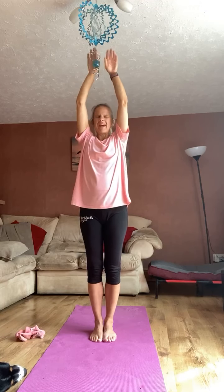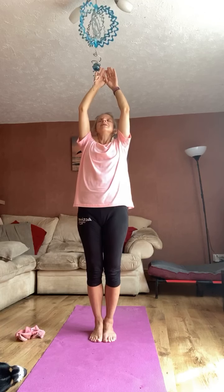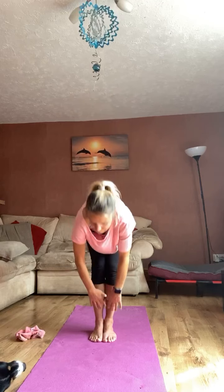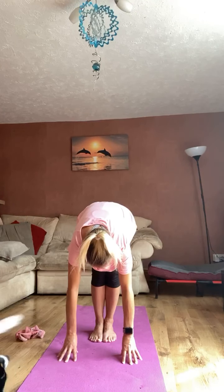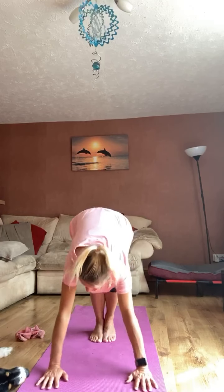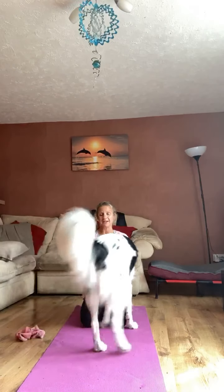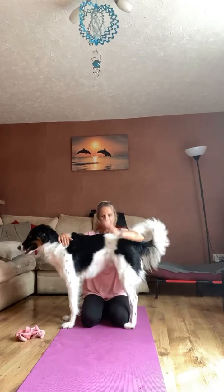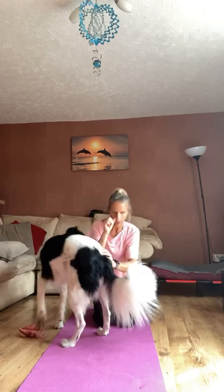Coming back to centre. Inhale. Exhale into a back bend. Inhale. Exhale to forward fold. Now come back to plank. Exhale, chaturanga down. Exhale back to your down dog. And then bring your right foot through.